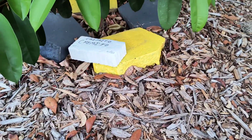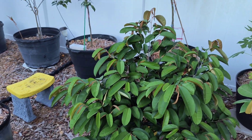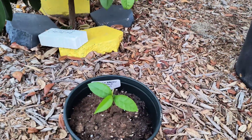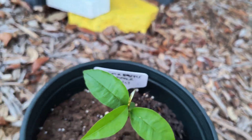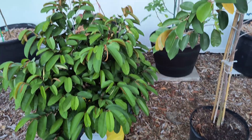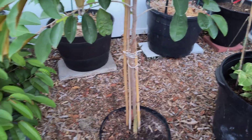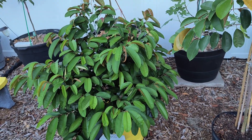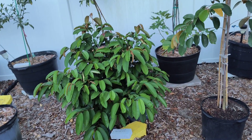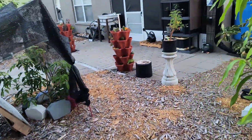This is Caimito — the star apple. The star apple takes five to ten years from seed, but it can also be done by cuttings, which will be a lot quicker. That took a little longer to germinate. This is another star apple I have in a pot. That's another one you can grow from seed, and it'll take five to ten years if you want to wait — or if you just want to experiment to see if you can grow a star apple. Make sure you are doing your research.